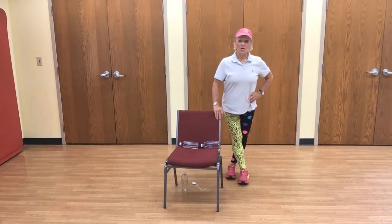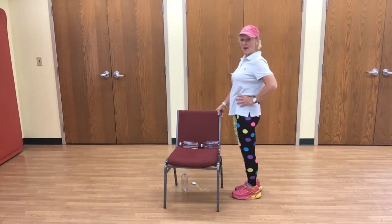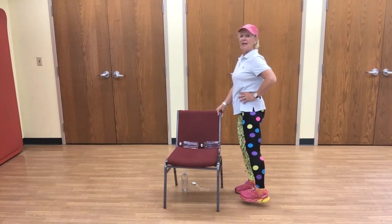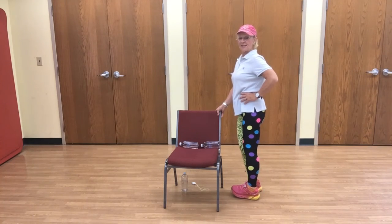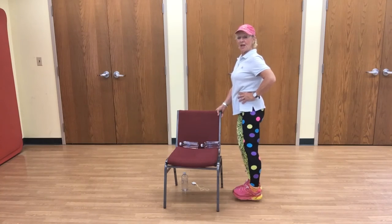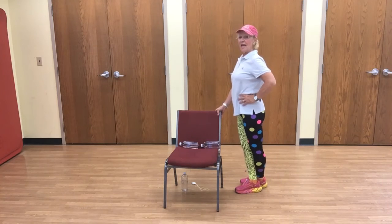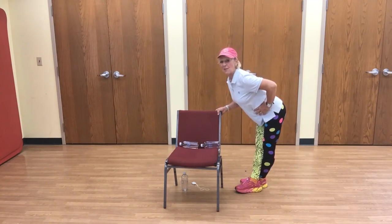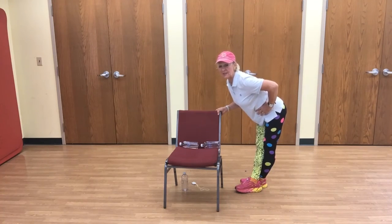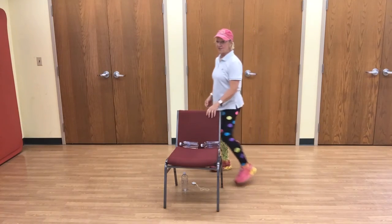So let's do it one more time. I'll show you from the side. The leg comes out, pushing with the outside of the ankle. The foot is flexed. 5, 4, 3, 2, good job, and 1. Sweep it behind you and push the hips back, flat back folds from the hinge on the hips. Bend the knees and slowly roll up. Good, let's try the other side.